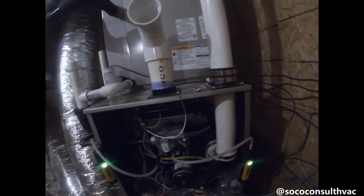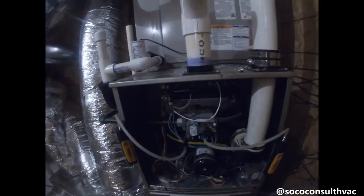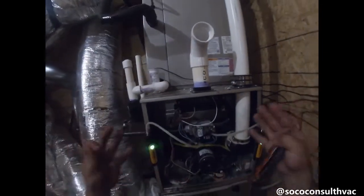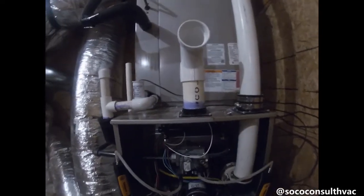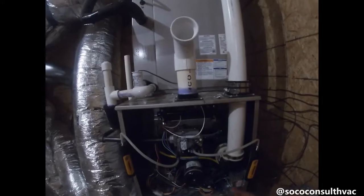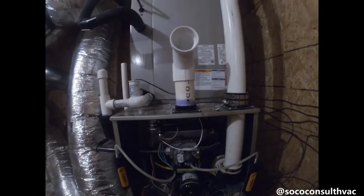It's time to button up the furnace. The very first thing we're going to do is take away the call for heat — that's going to allow this furnace to cycle off the proper way. You don't want to kill power right in the middle of a high-fire cycle because all that heat will be in the heat exchanger and can do damage over time. The proper way to shut down is to kill the W call, let the flame shut off, and then 30 to 90 seconds later your blower shuts off, the heat exchanger cools down, and then it's ready to kill power.